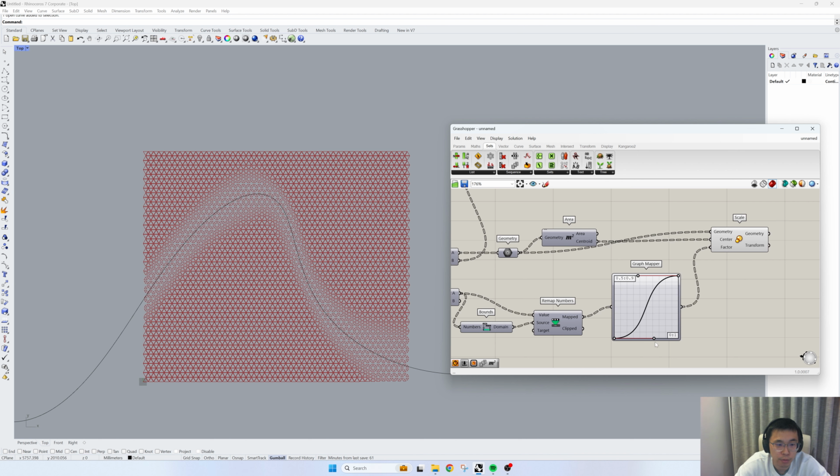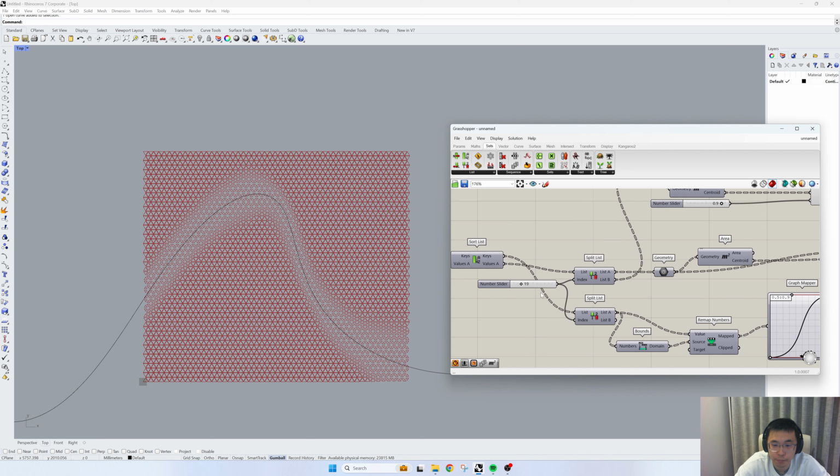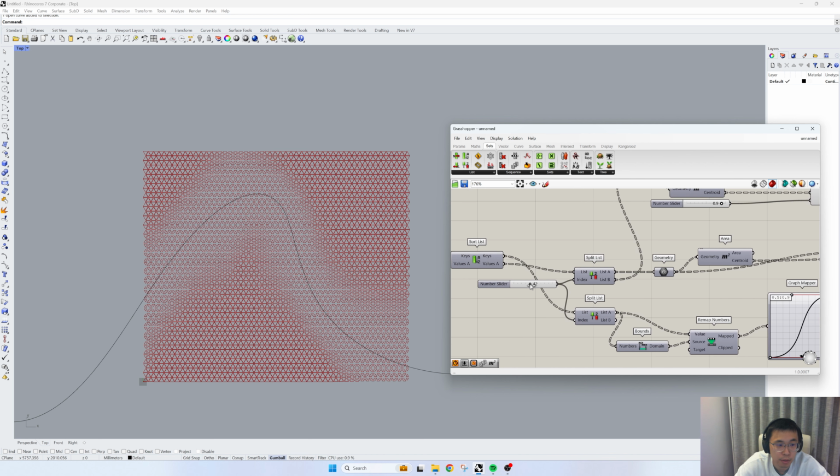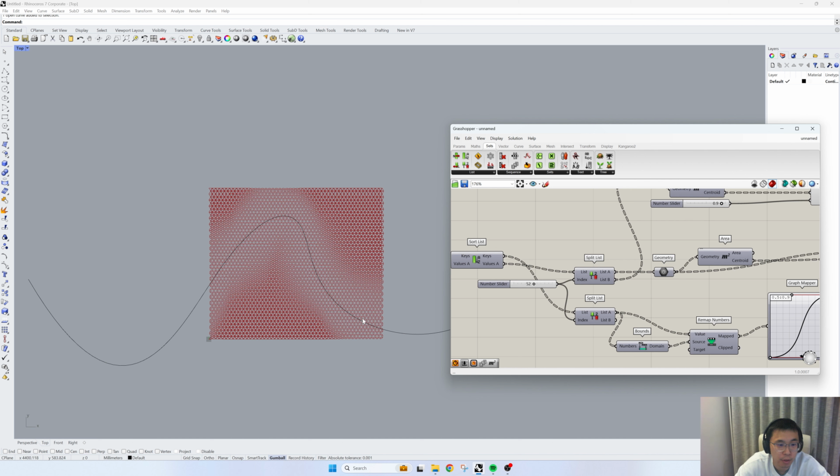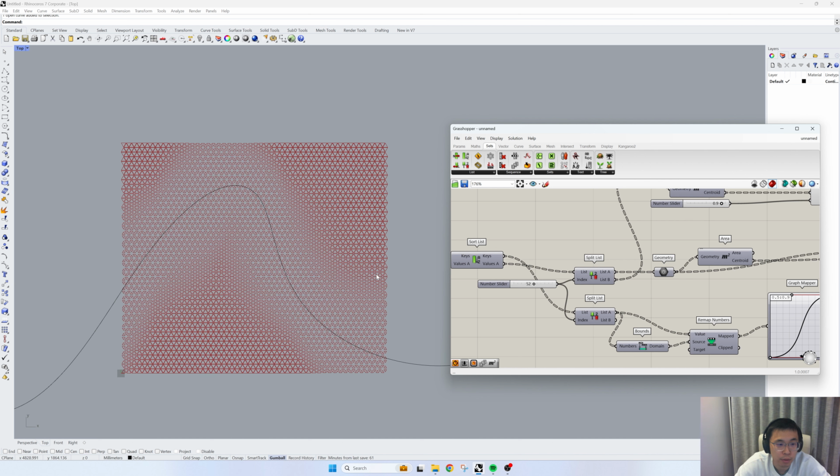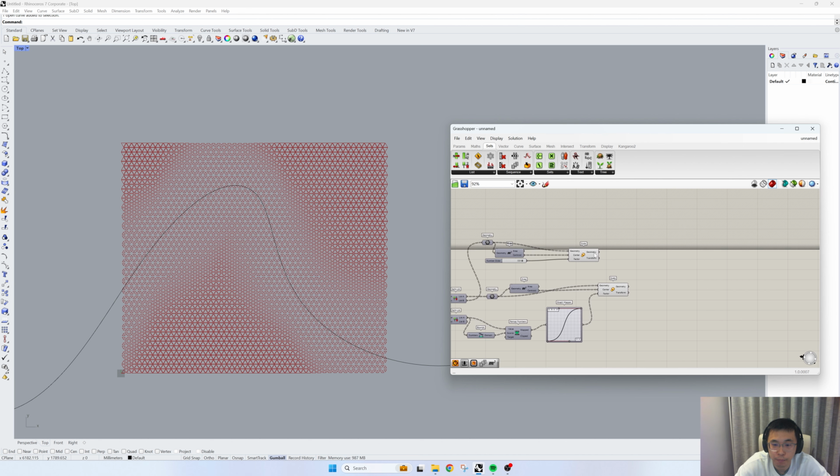And then we can use this graph mapper to adjust the pattern. We can also use the split index to choose the extent of the scaling until we get something that we feel good about.